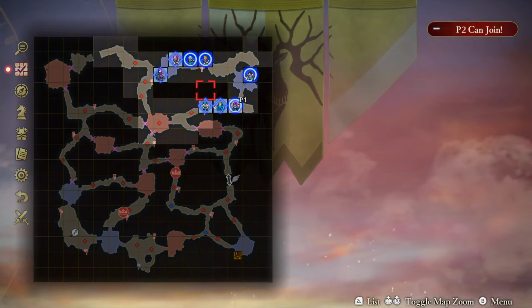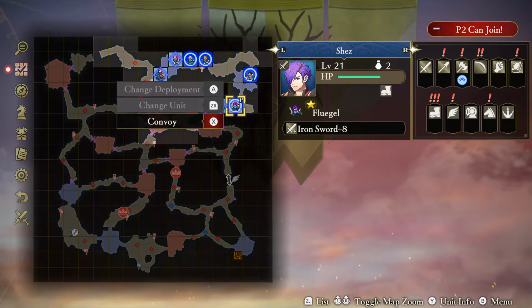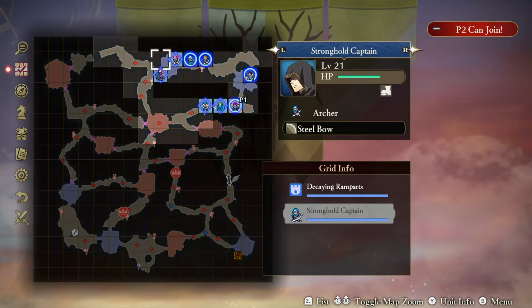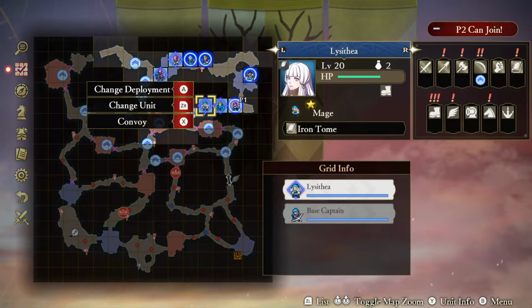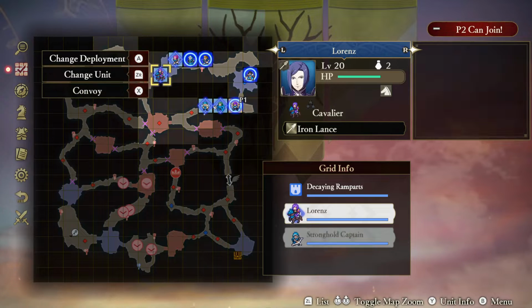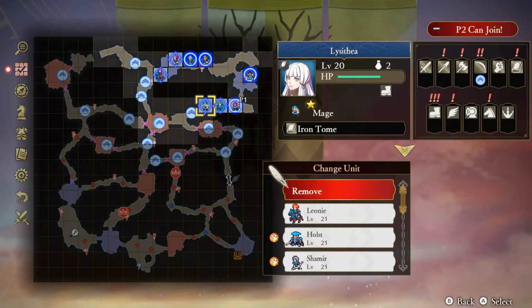So if we're looking at each circle, it seems to me... wait a minute, we can't play with Shaz or Claude? Okay, well, that's a shame. But we can only play Lawrence, Hilda, Lysithea, and Ignatz. Okay, so you know what? We'll keep Hilda in the party. We'll keep Lawrence.